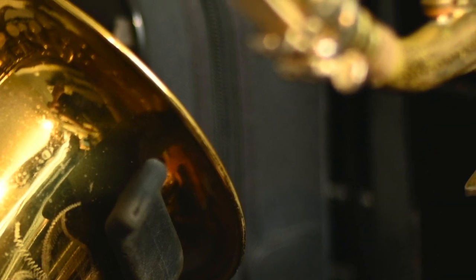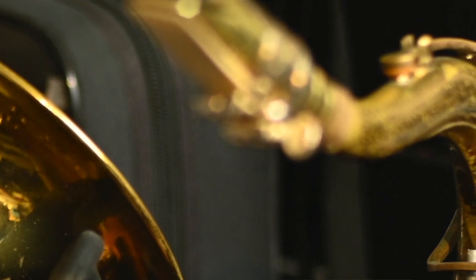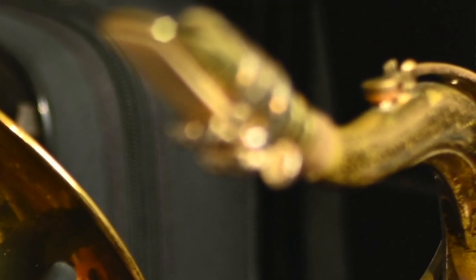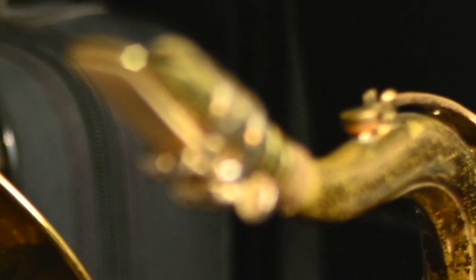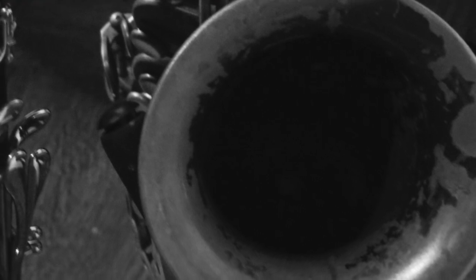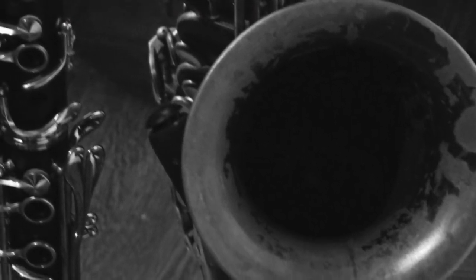I was thinking we should just say up front, there are some problems with the scientific nature of this in that we're not in the same room. We're not the same person. We are not playing the same equipment. We're playing the same instrument, but not the same mouthpiece, not the same reed, not in the same room for these different microphones. So there is a little bit of a flaw in the scientific process, but I'm hoping everyone will forgive us because as we record this, we're in a pandemic and we're doing the best we can.